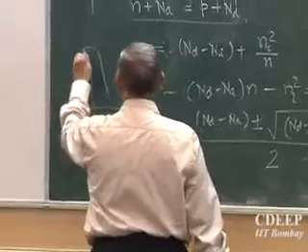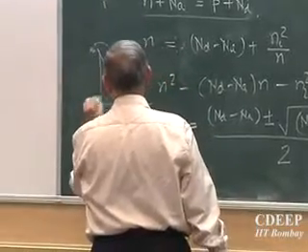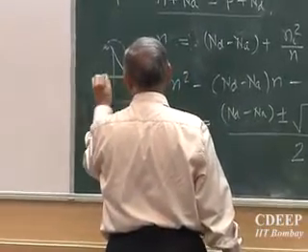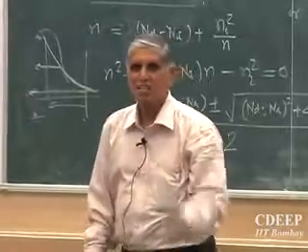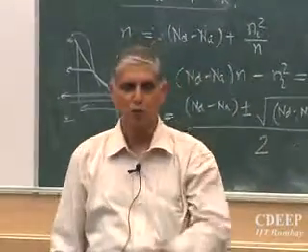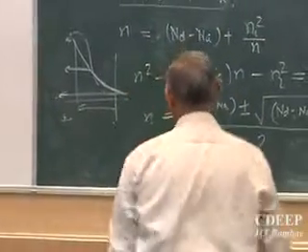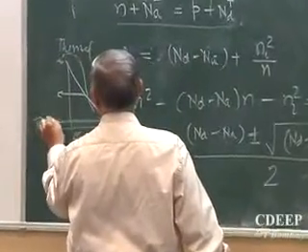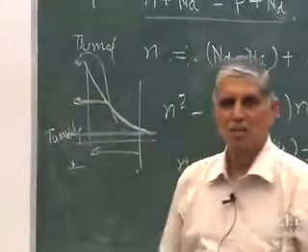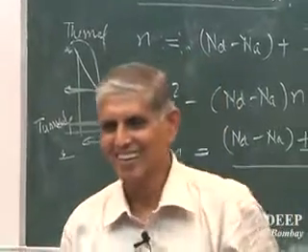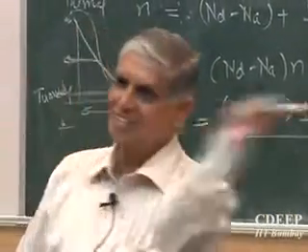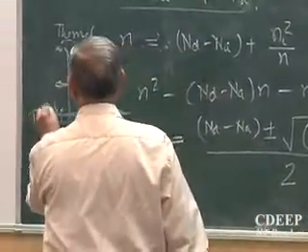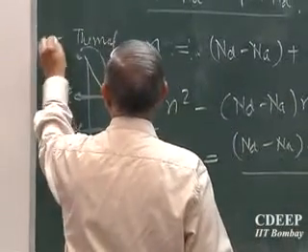There are possibilities that the barrier is something of this kind. If this width is very small, then electrons can tunnel, or if not, electrons can go up here and then go across. So there are three possible mechanisms. One is thermal emission, the other is tunneling, and this can be thermally assisted tunneling. With some energy, they can keep tunneling. This is called thermal emission, this is called field emission, and this is called thermally assisted field emission.